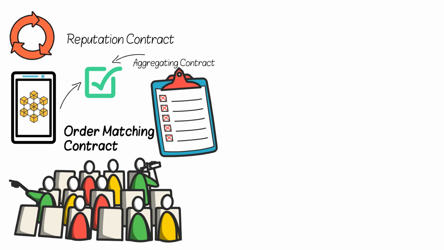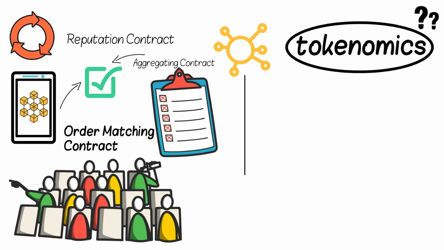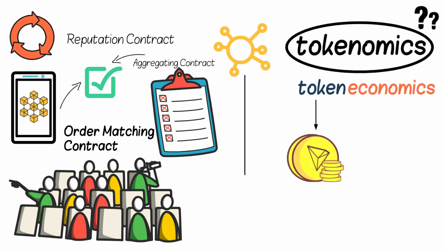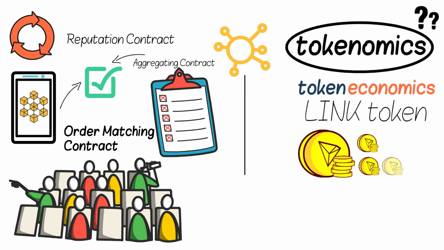Okay, that's most of the super technical stuff out of the way, but before you're too relaxed, let's touch on the tokenomics before wrapping this all up. But what is tokenomics? In simple terms, tokenomics is a compound of the words token and economic. In crypto, the word token is used to describe a crypto company's digital asset that can be used as a store of value and has practical utility. So in our example, this would be the Link token, and aside from just being a digital investment, it also has a practical utility to pay oracles for information.